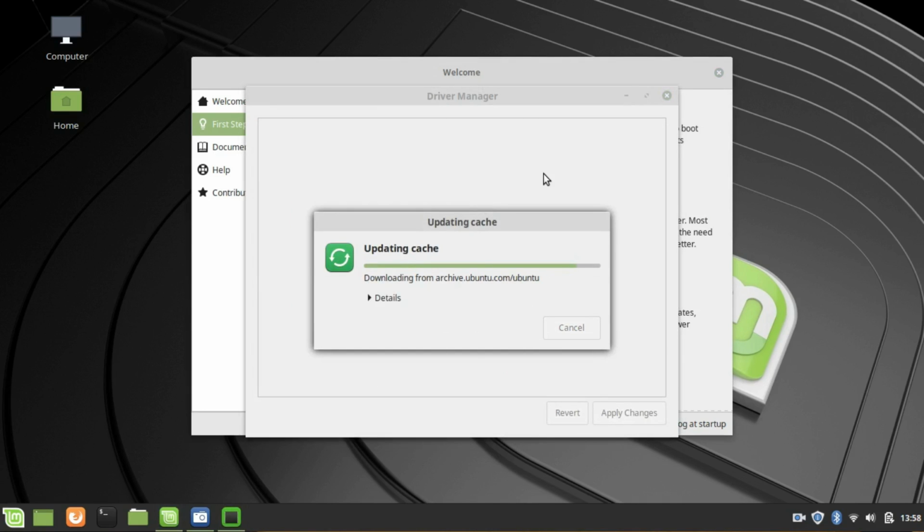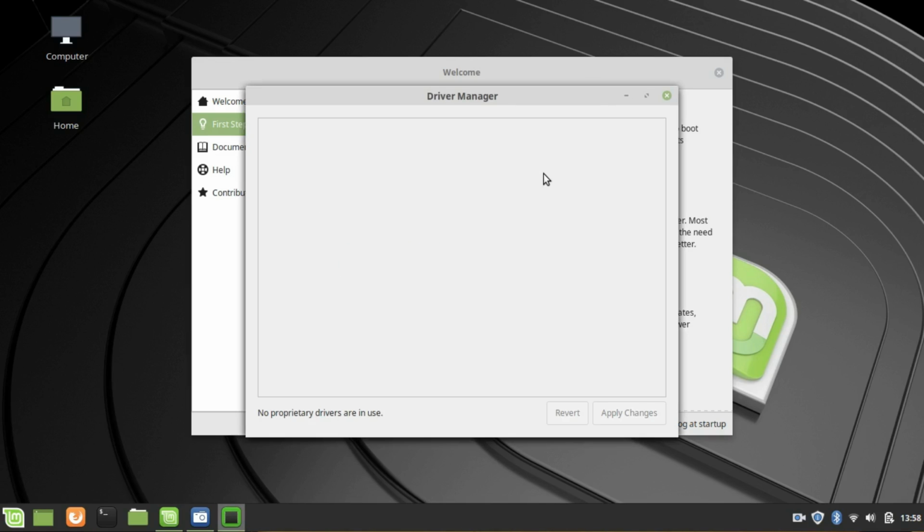And that is one thing that adds to the security of Linux Mint. Unless anyone has your password or is able to get your password, they can't really do much with your system, because if you try to do anything administrative on your system, it will ask you for your password. Unlike Windows 10, where you just have a yes or no button that you can click. You know, it doesn't ask you for a password like Linux Mint does, so Linux Mint is very secure in that regard. So this is the driver manager.